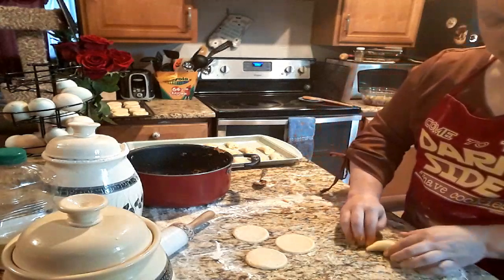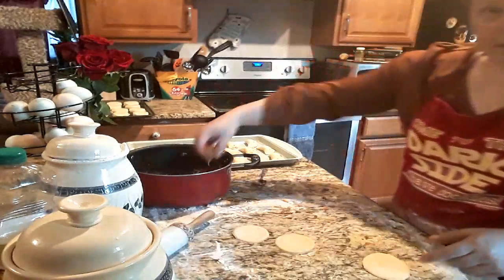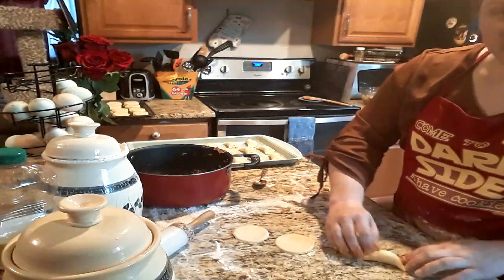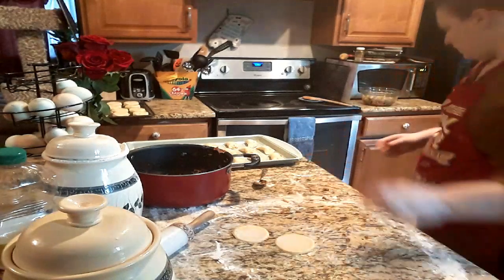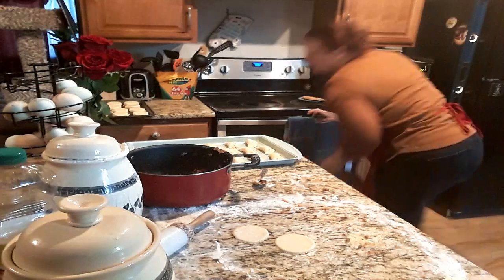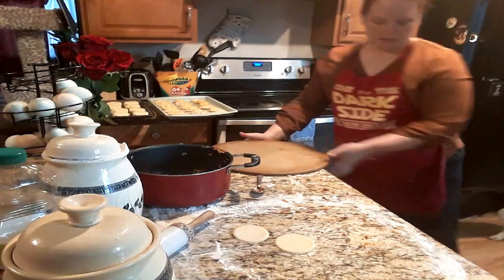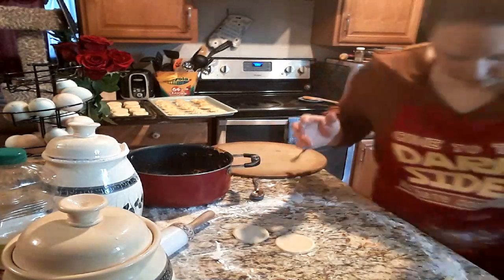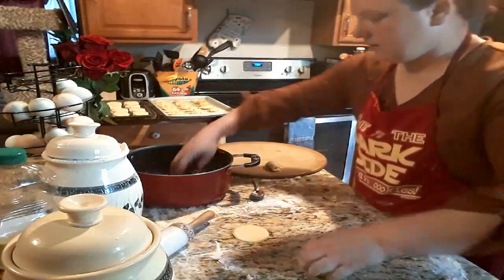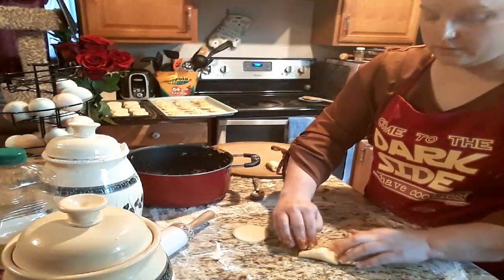We are almost getting to the bottom of our beef here. So I think what I'm going to do with this last pile of dough is make a couple larger ones. The more you play with the dough, the stiffer it's going to get. Pardon me, ma'am. Ma'am, you're still in the way. There you go. Thank you. That way I don't have to play with the dough too much more.